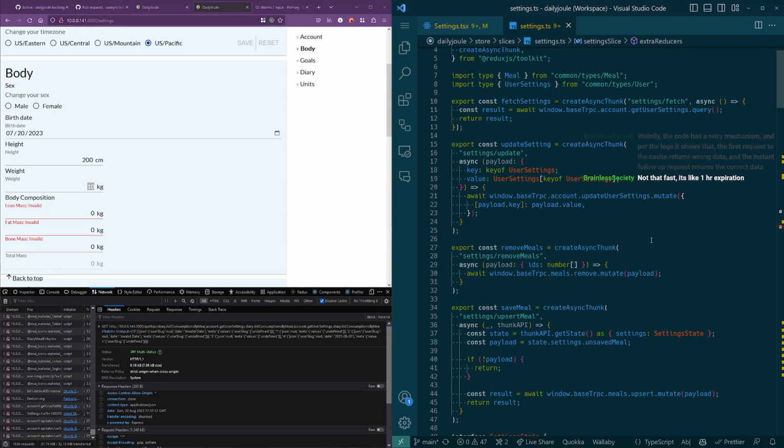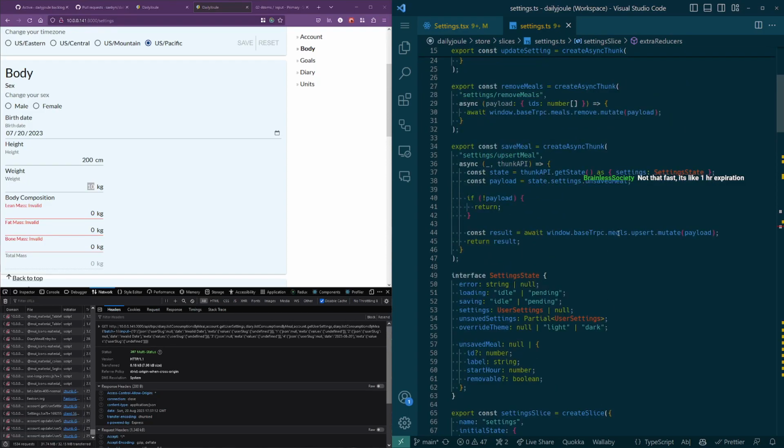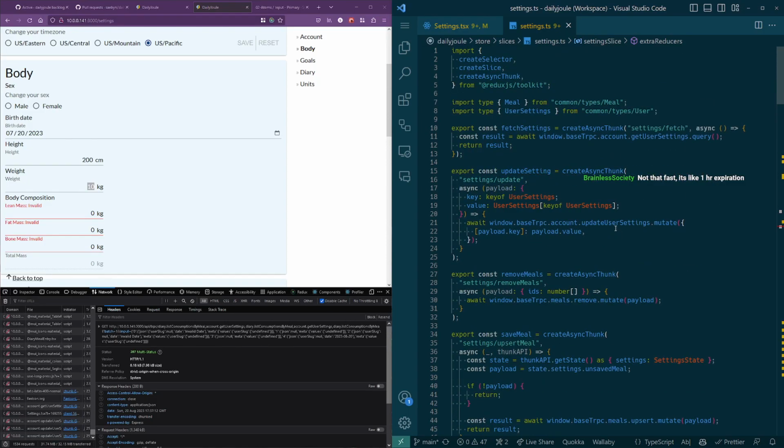1 hour expiration. So if the first request to the cache has the wrong data, if there's data there, then it must be recent. So how did it get there? Why is it there? Okay, so what can we do here? So we can... Redux is great. I use it in microservice as a database. Yep.